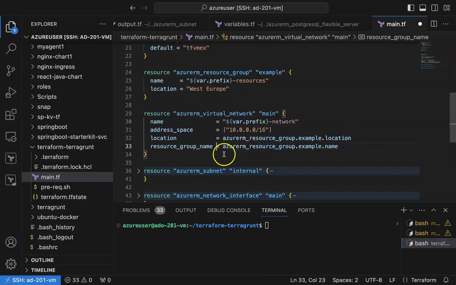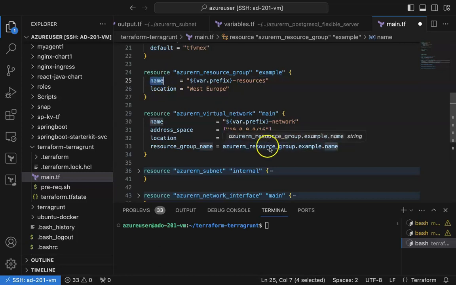All right, the next one is the resource group name also. He is not really worrying, he is simply referring to azurerm_resource_group.example.name. The syntax is resource type dot resource name dot exact attribute. Even location also, resource group dot example dot location. That's the attribute he's referring to.